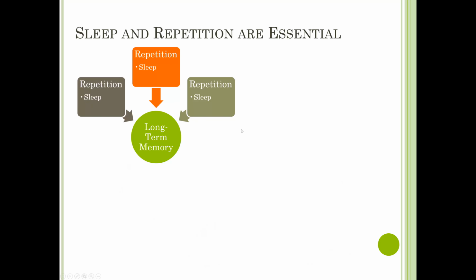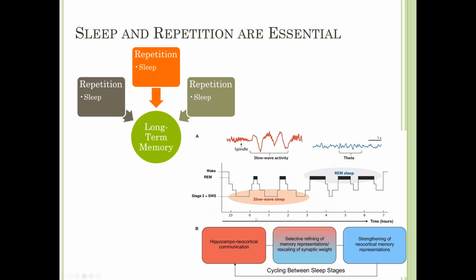And here is an image from another journal that again shows you that as you sleep, these processes are occurring. So while you are sleeping, you go through cycles of slow wave sleep and REM sleep, and we'll talk about that in the next section. But as you cycle through these different stages of sleep, we can map out that there are strengthening connections between the hippocampus and the cortex.